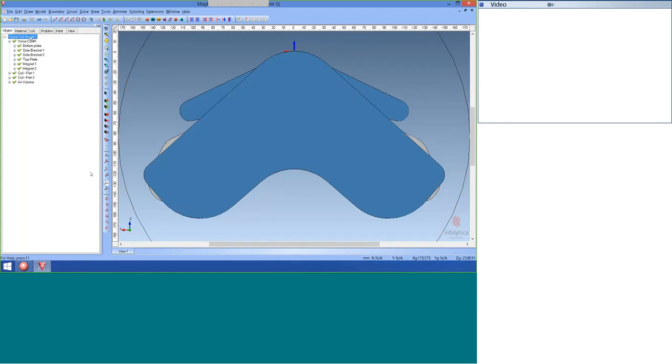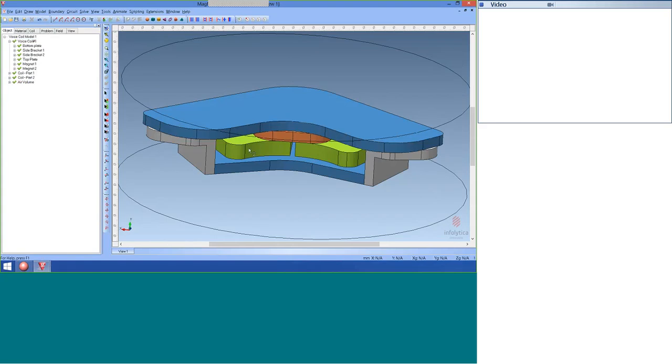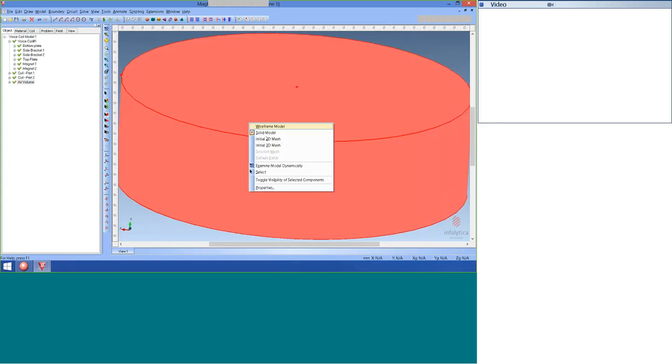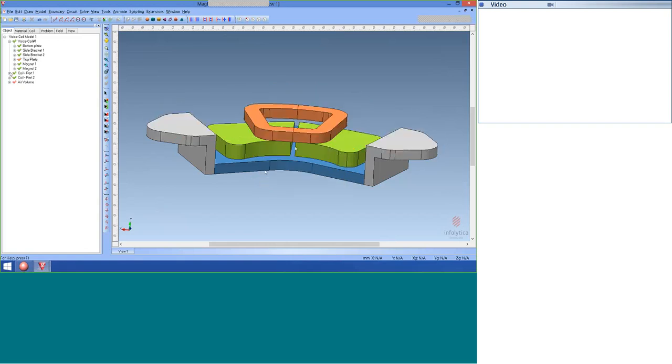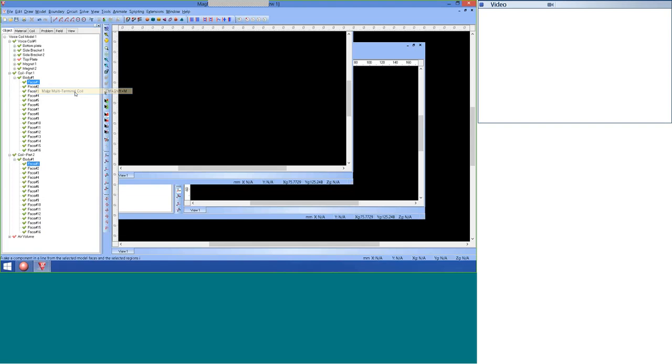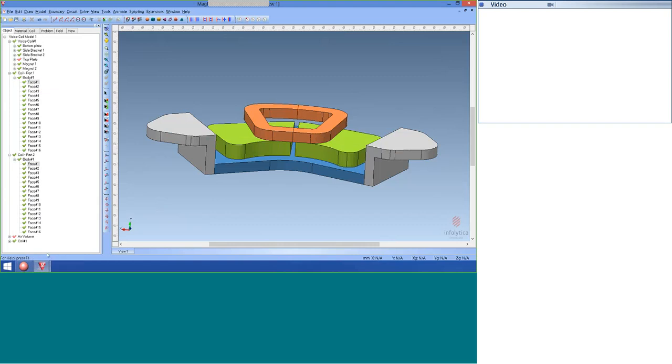The next step will be to actually create a coil. To do that, I'll just turn that off here, and we'll bring up the coil parts here, and we'll select the terminal faces that we want. These are going to be these two terminal faces here. This is equivalent to actually putting a slice into the coil and taking out leads from that coil. So this is the equivalent of doing that, and we'll just make a multi-terminal coil out of that. And as you can see, we now have this coil object that gets created at the bottom.